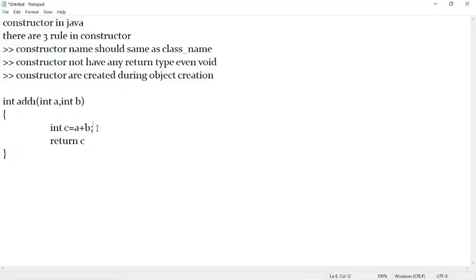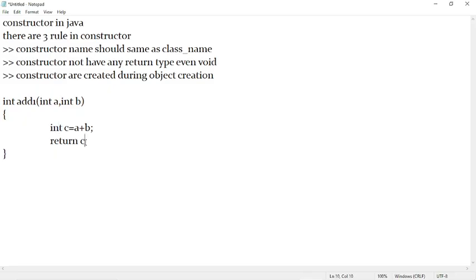After adding a plus b, you get the final result. You store that result inside a separate variable called c, with data type int.